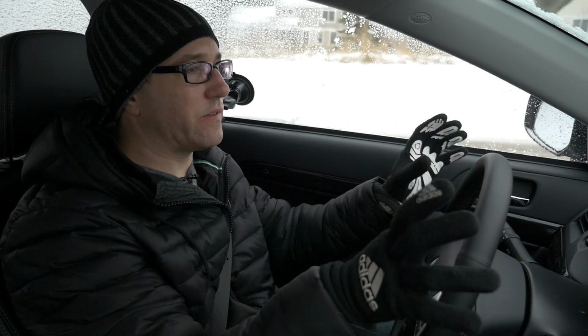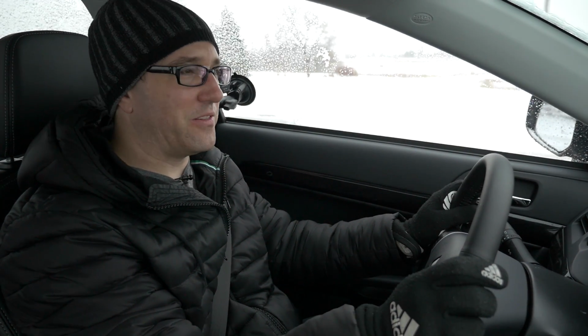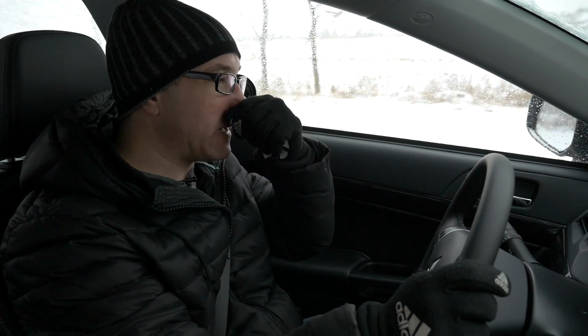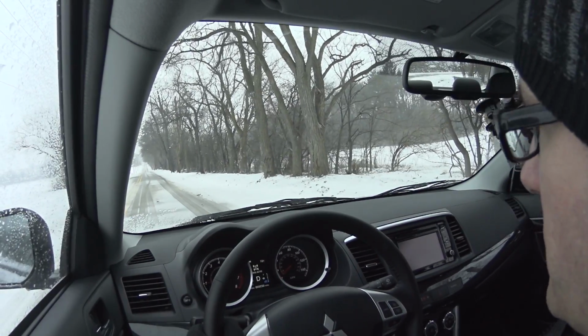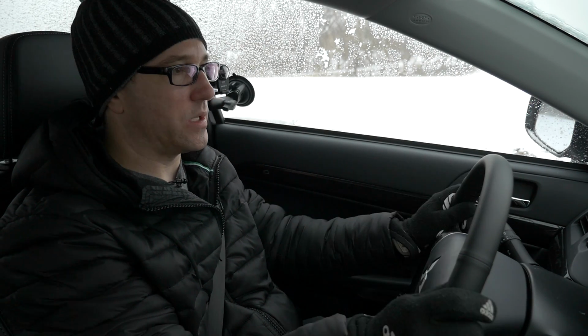And I know some of this is skewed because most of my acceleration tests have been between 1 degree Fahrenheit and like today it's 16, so it feels really peppy. Now I'm sure you're going to lose some power in the higher elevation or when it's hot out, but you're really not going to complain about the power output from this four-cylinder. Let's see if we can get some better acceleration here with four-wheel drive lock on and traction control on.